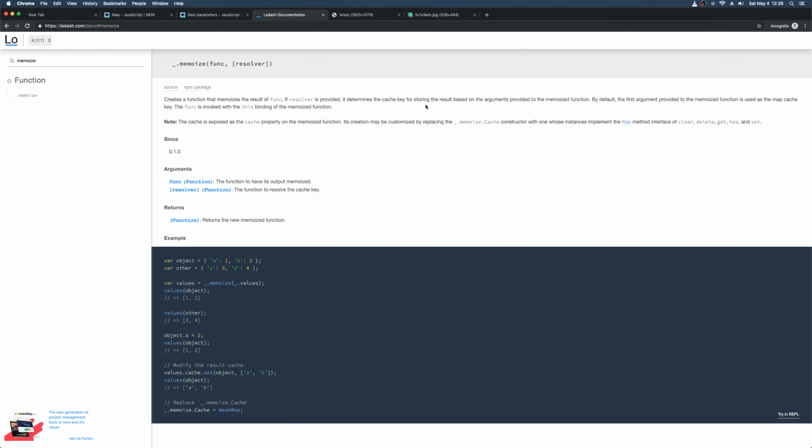The Lodash Memoize function is a fantastic way to implement a memoize function without writing out a whole lot of code, at the cost of using a large library at execution time.